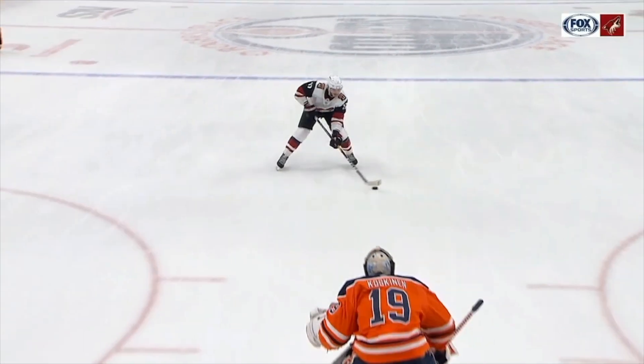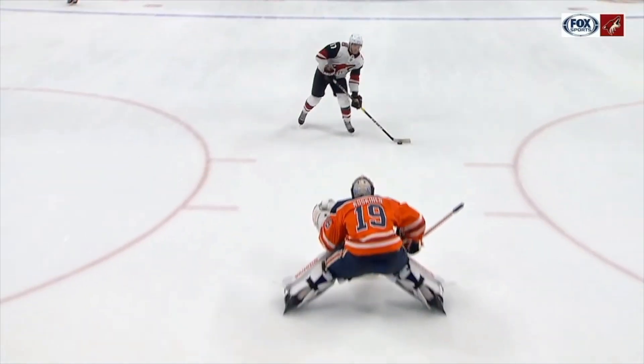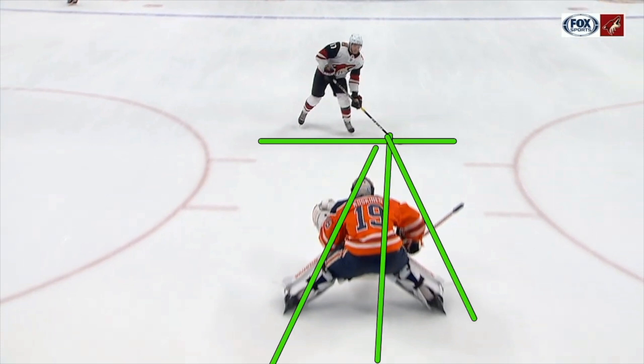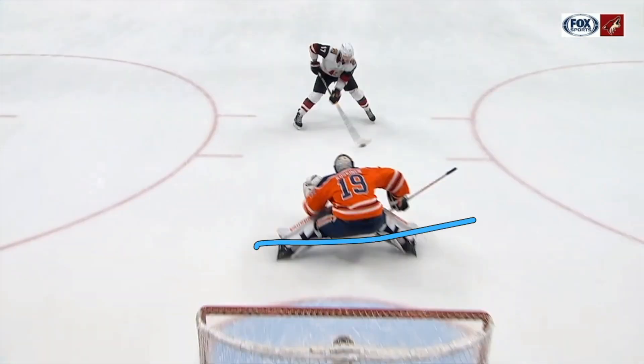Check it out — it's exactly what I've been talking about last week. When you're coming down on a penalty shot, you get lots of options by putting the puck level with your feet and then kind of down the middle, so that you can shoot three different options for a shot. That keeps the goalie kind of frozen.